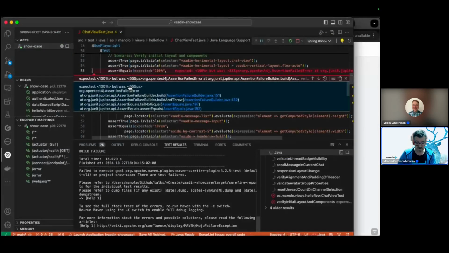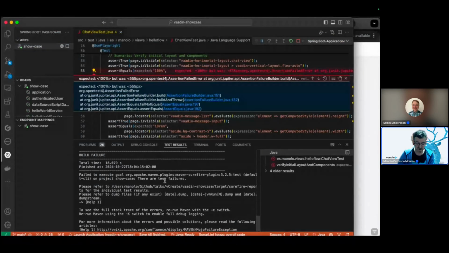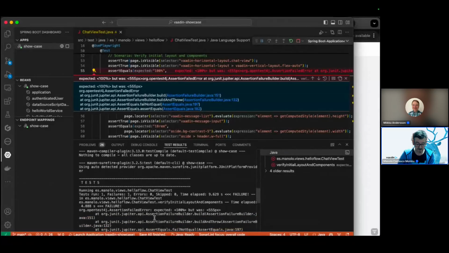It opens the browser, it visits the page, and, well, it fails. This failure is saying that the expected size was 100%, but it's 555 pixels. That is already, in my opinion, a bad test, so it shouldn't test this kind of stuff.